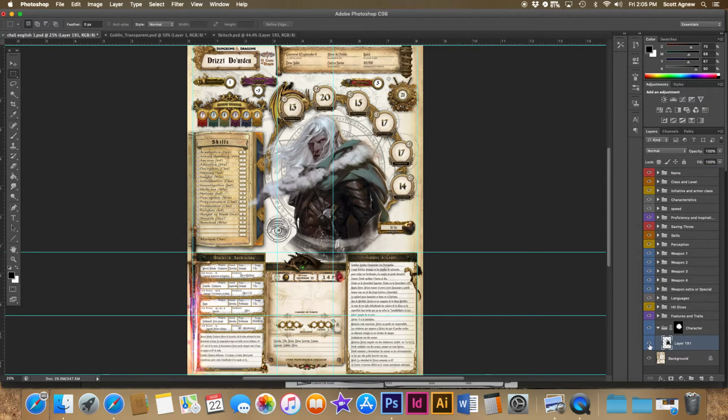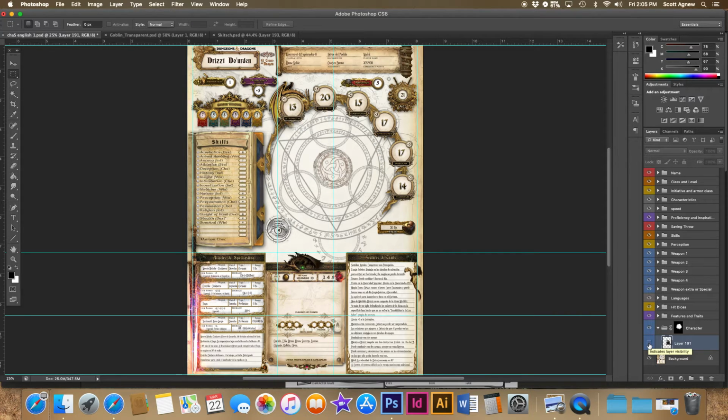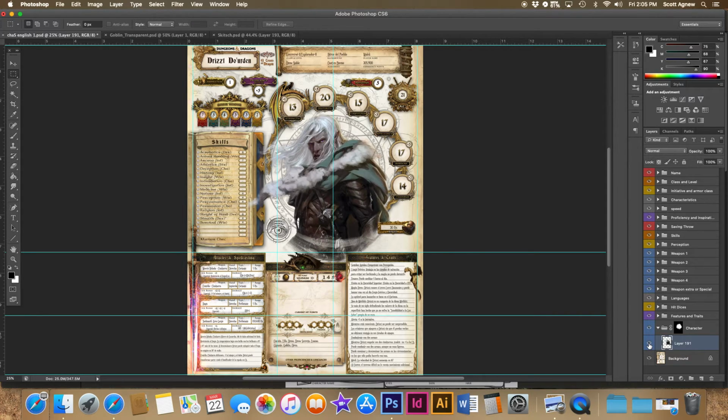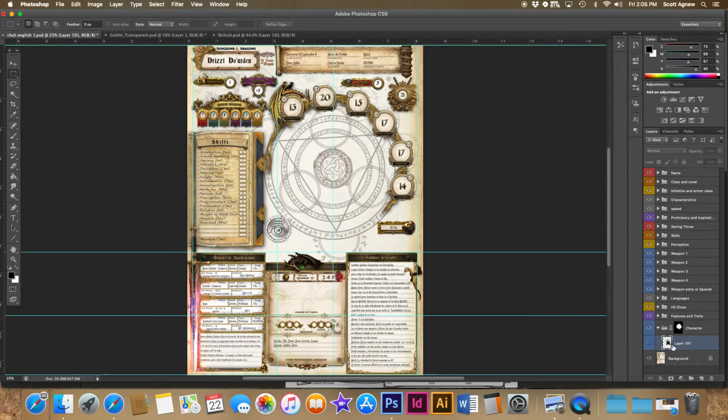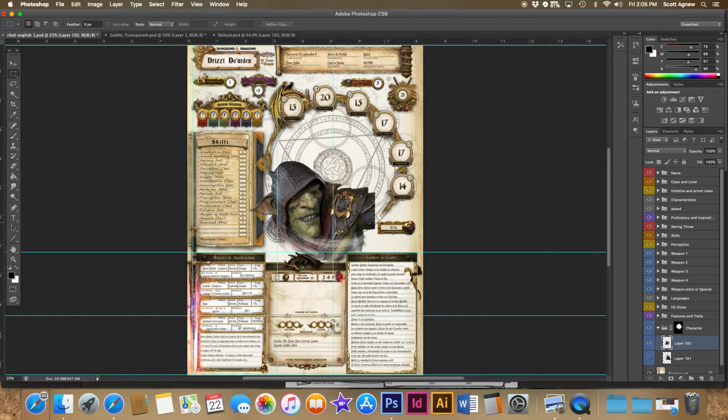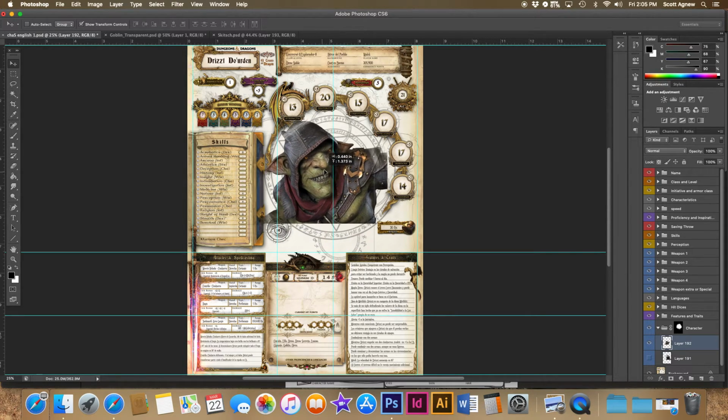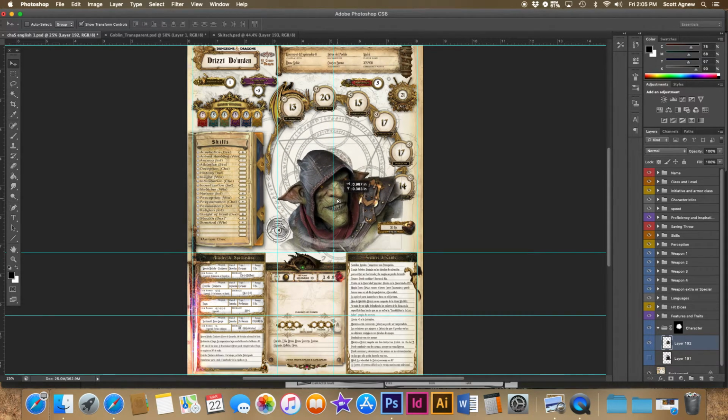If I click on this one, and I see this icon, we'll turn it on and off for viewing. That's where Drizzt is, the drow. I don't really care about him, so I'm going to turn him off. And I'm just going to hit Control V to paste. And that brings the goblin in. Now, he's not where I want him, so I can grab my selection tool here and we'll drag him up around here.